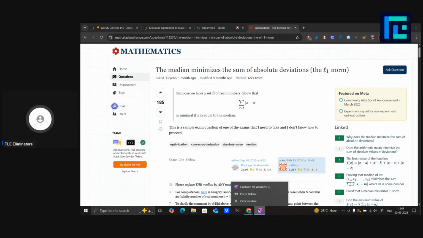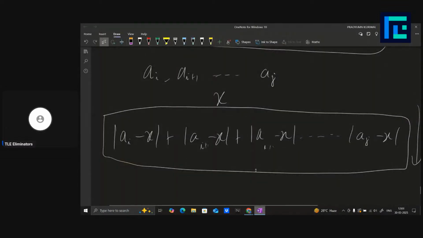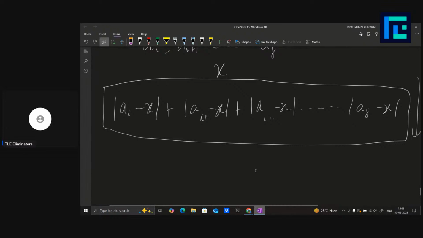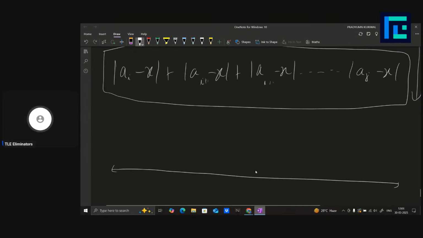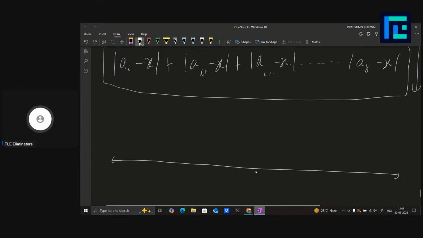Let me just try to give you a hint about it. All right. So let's plot these numbers on a number line. Let's say I have these numbers a of i plus 1 up to a of j.